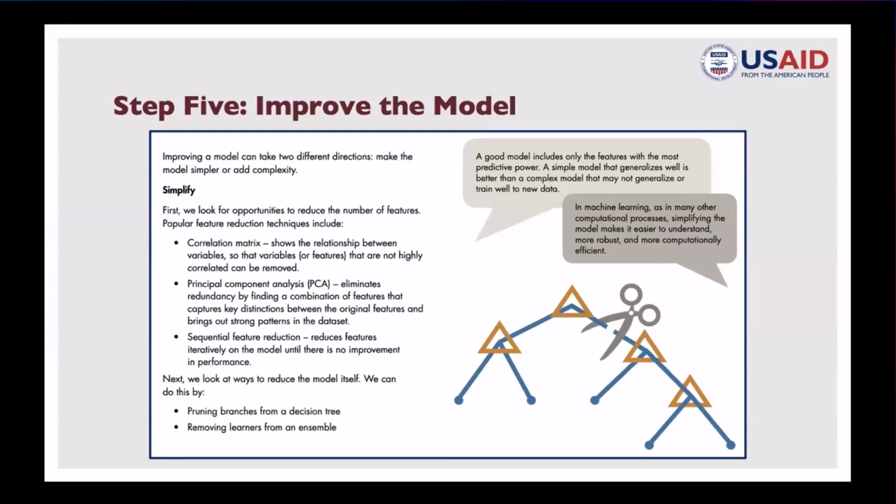To simplify everything, we look at possible opportunities such as feature reduction. Techniques include the correlation matrix, PCA or principal component analysis, sequential feature reduction, and many other techniques. Then we may also want to look at the model itself and reduce it by performing pruning or removing learners from an ensemble model or ensemble learning.